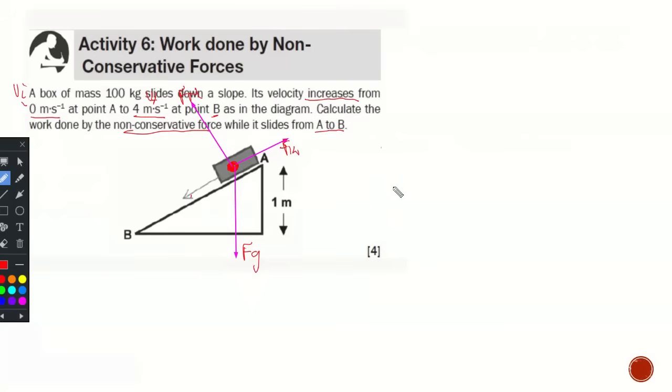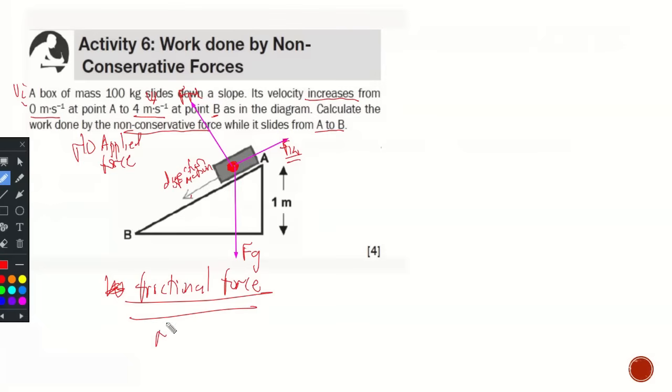Note that there is no force applied here. The arrow here is not indicating the force applied. It is just indicating the direction of motion. So this block is just sliding down of its own accord. No force has been applied, so no applied force here. This is just sliding of its own accord, meaning that the only non-conservative force that we can identify here is a frictional force, right? So step number one, you want to identify that particular non-conservative force. This is the non-conservative force that we are checking out.